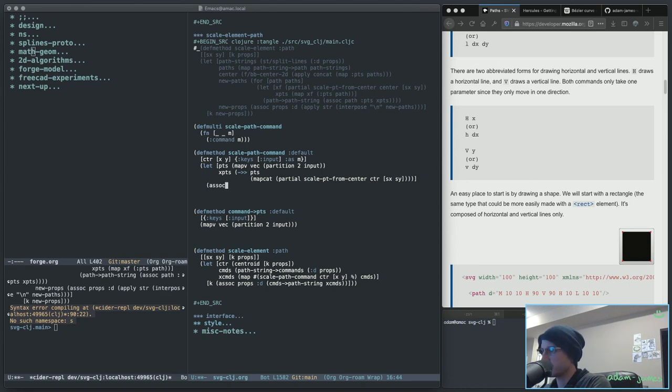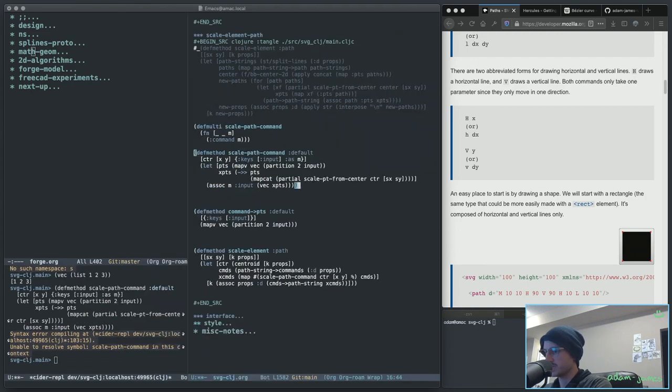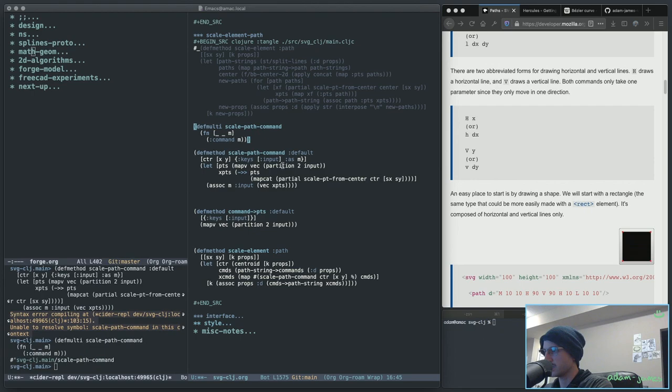Then you assoc into m input x points. Let's see if that makes sense. It does not. Scale path command there.